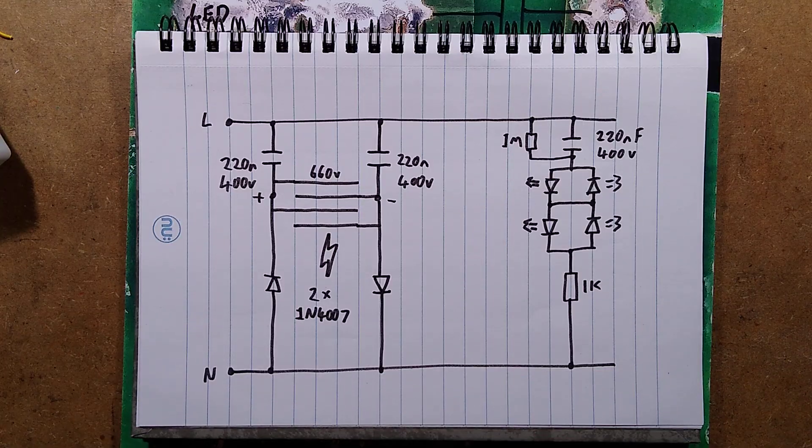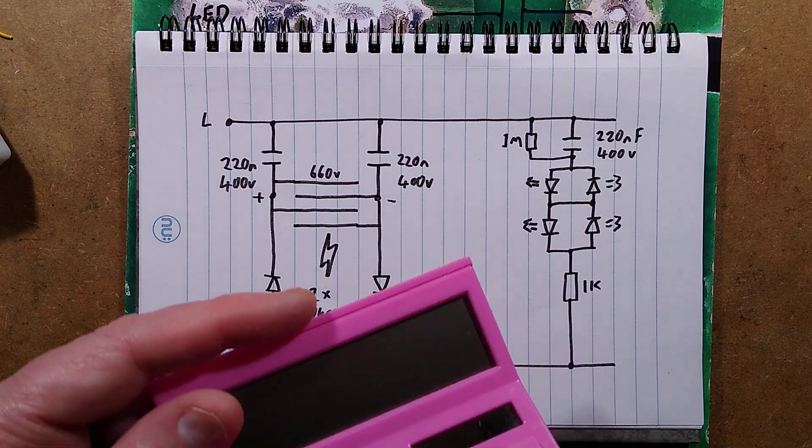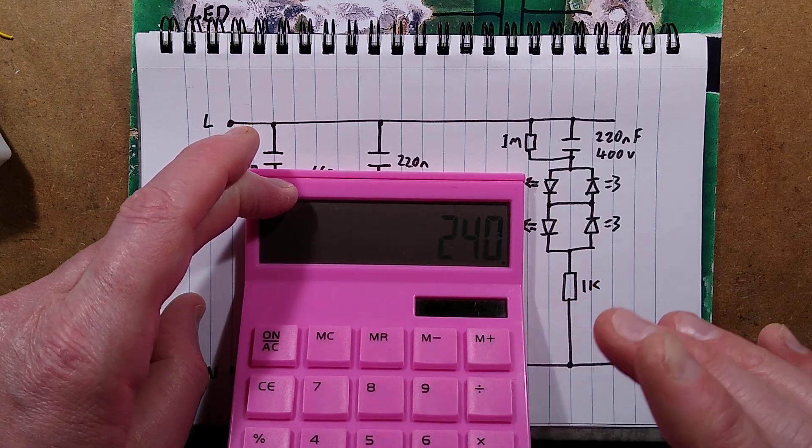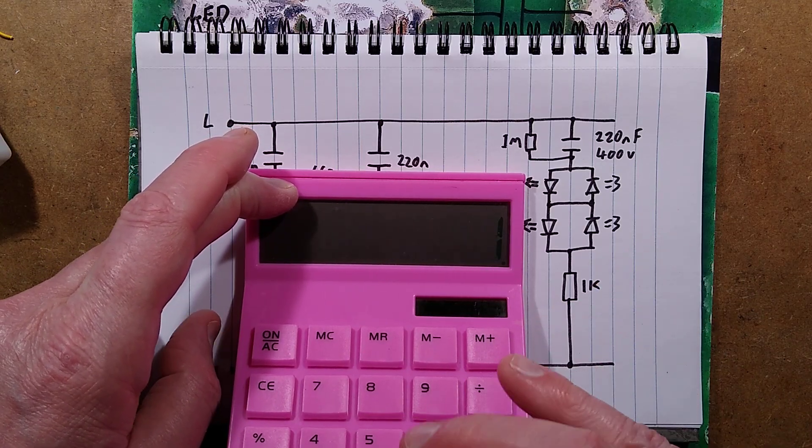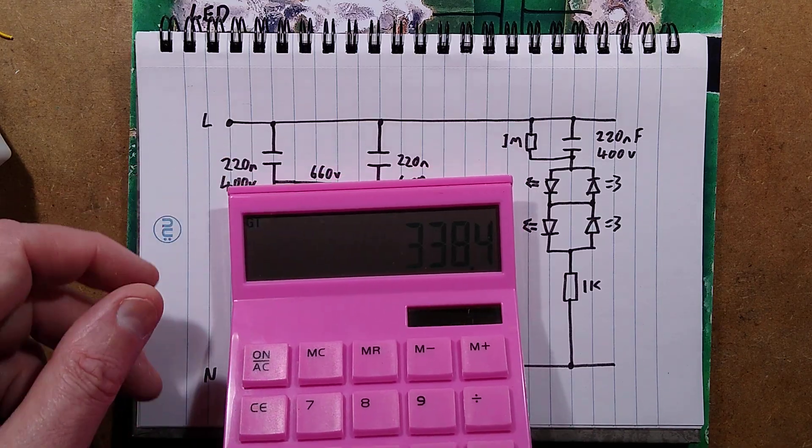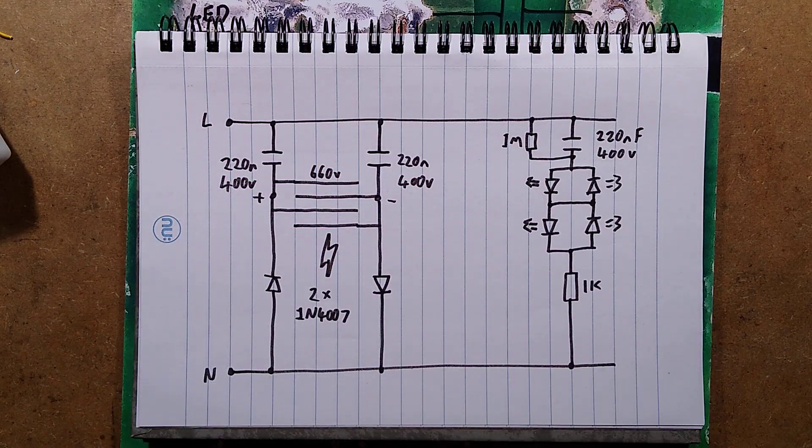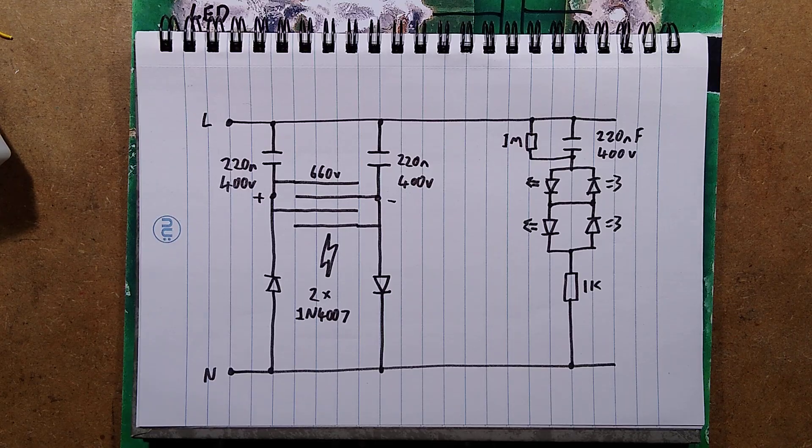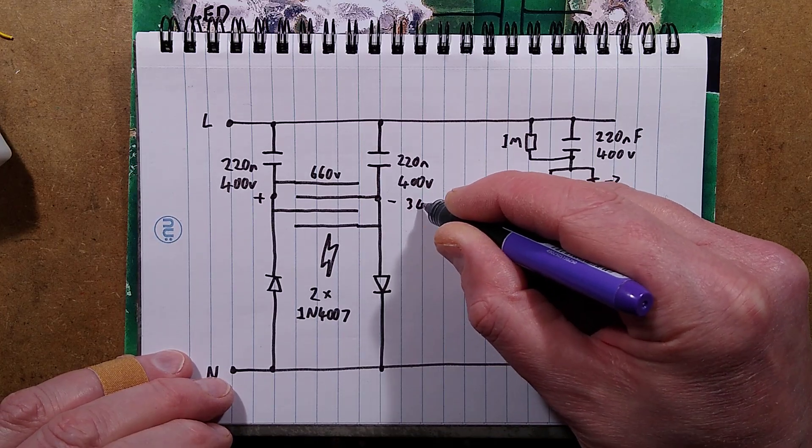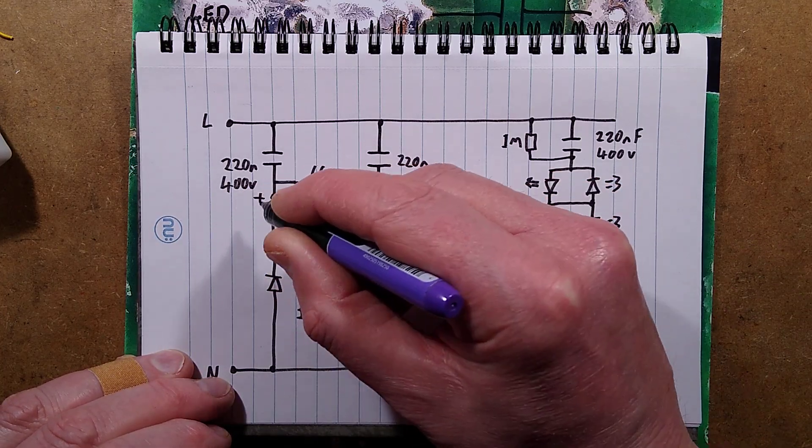And they'll be charged to peak mains voltage, which is about 330 volts here. Is that right? Let me just double check that. What is the supply voltage at the moment? I'd guess it's around about 240 volts. 240 volts times 1.41 gives you the peak voltage. About 300, say 340 volts. That would be better. It sounds more dramatic. It's bad news to the flies. So, 340 volts. And that actually means, instead of that, that's 680 volts. Wow. Yeah, that's spicy.